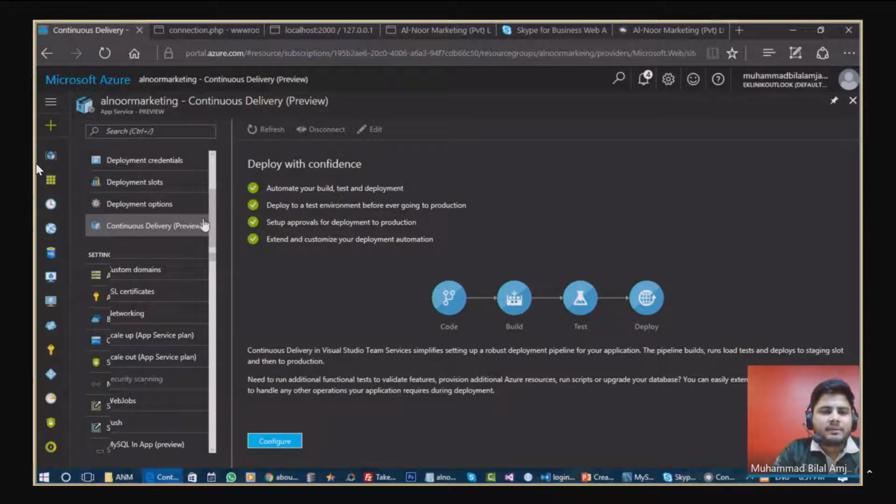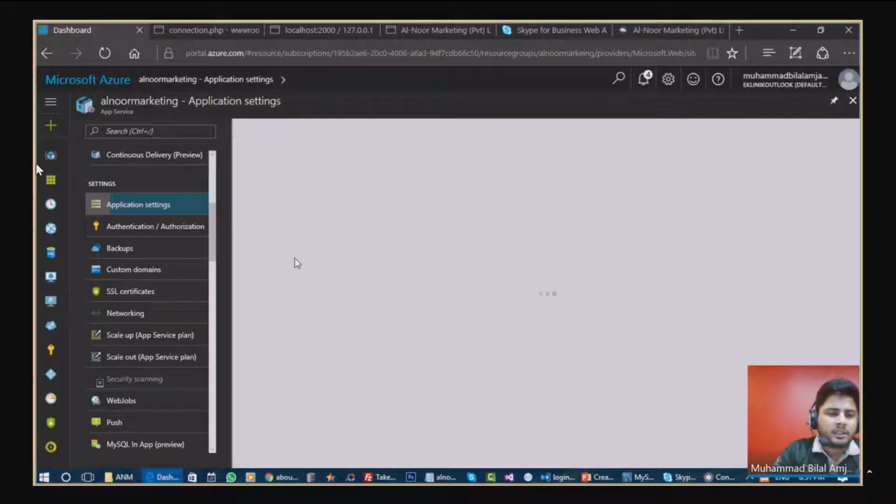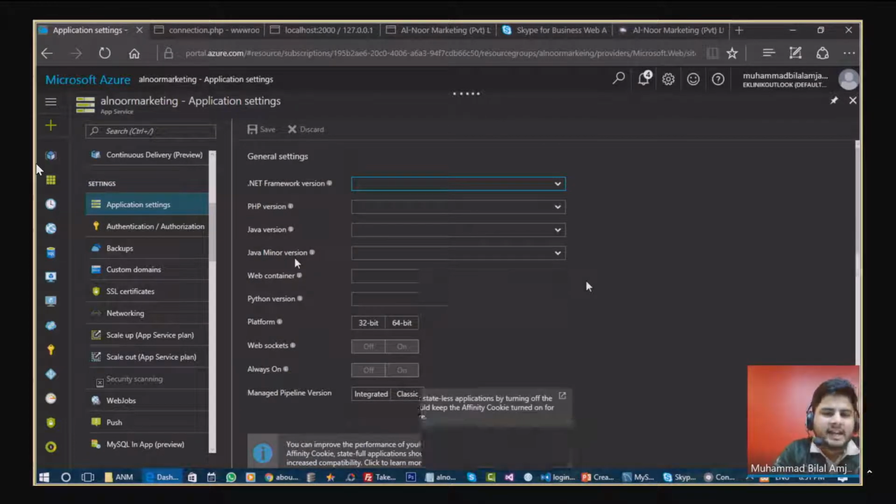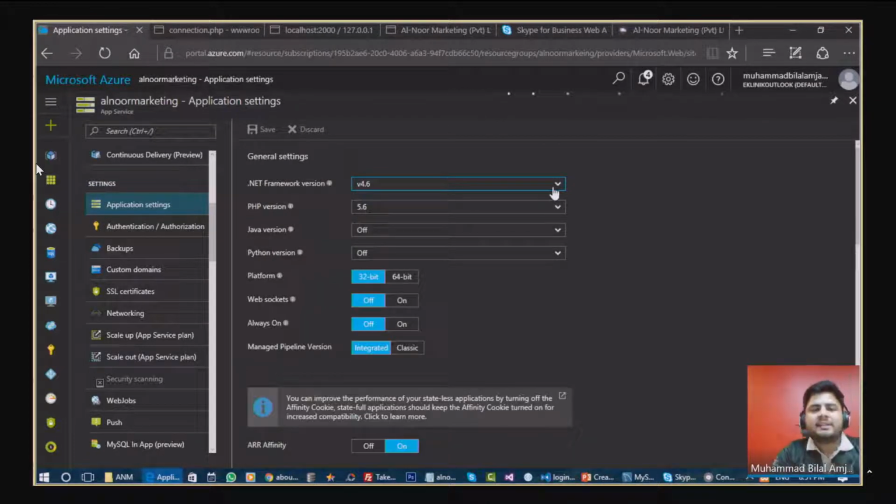Then we have different application settings available in the application settings stack. This tells which .NET framework we want to use if we are developing a .NET application. Then we have different versions of PHP available. The latest version is 7, and the previous versions 5.6 and 5.5 are also available.